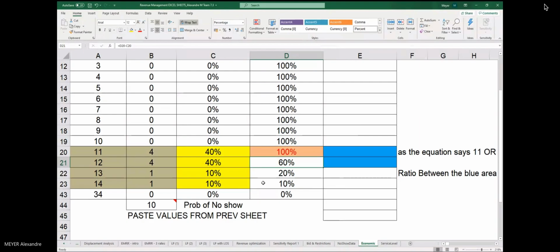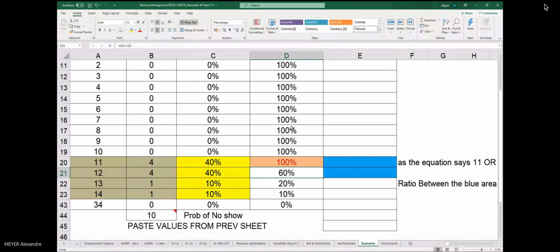Because in the chance that you have, there's a greater chance that you will have 11 than you will have 12 in this respect. Because, well, if you have to turn away even one guest, the cost is much higher than if you just went with 11 to start with, right? So that's why we go with 11.